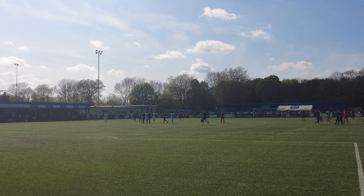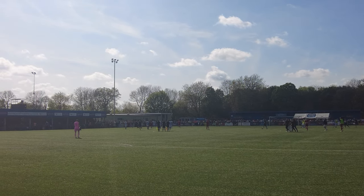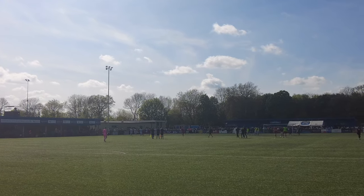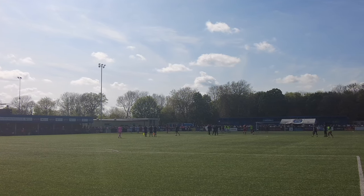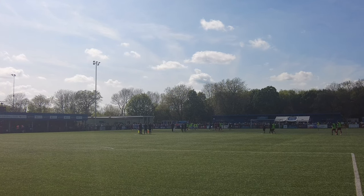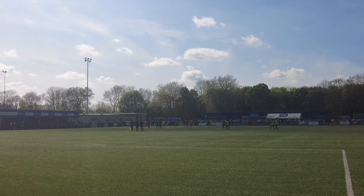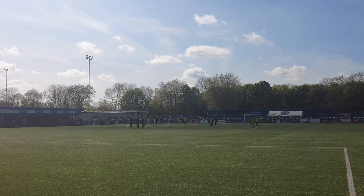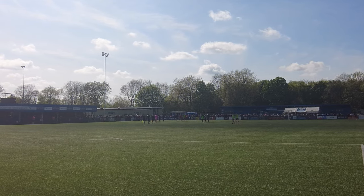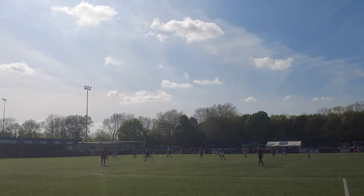It's hard to say it's not deserved, but Worthing may feel slightly aggrieved that the second one went in just before half time. If anything is to change in the second half, Worthing really need to be more clinical, but Oxford are defending doggedly. The sun started to move so the view's only going to get worse, and the crowd is quite a few deep so I'll be stuck here — though I do have a great pitch-side position. For the first time in the club's history their competitive attendance is over 2,000, at 2,017, and I don't think they could cram any more in.